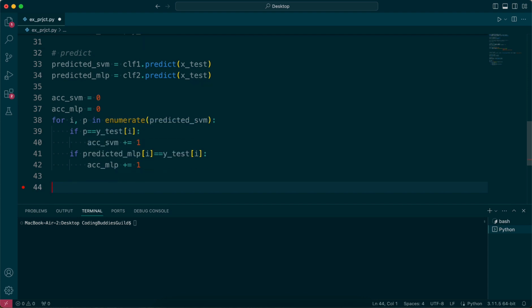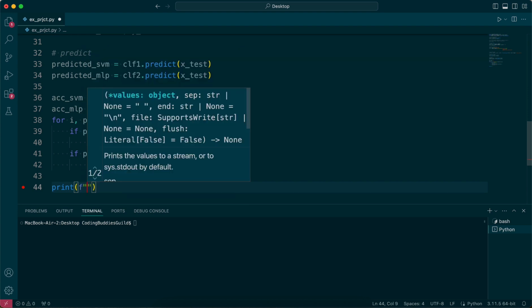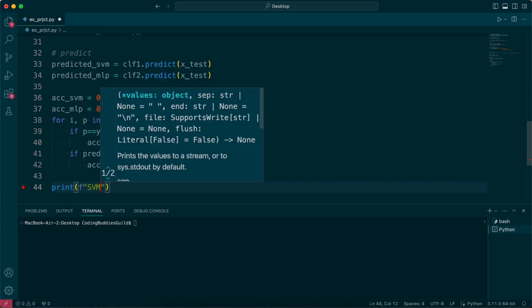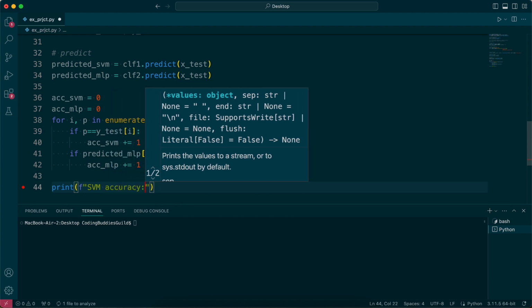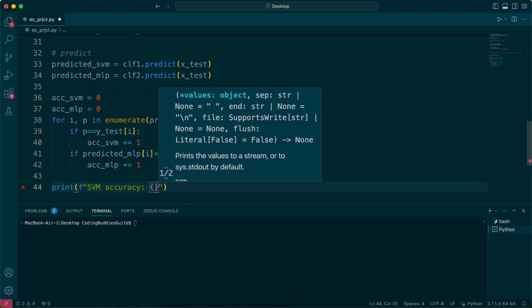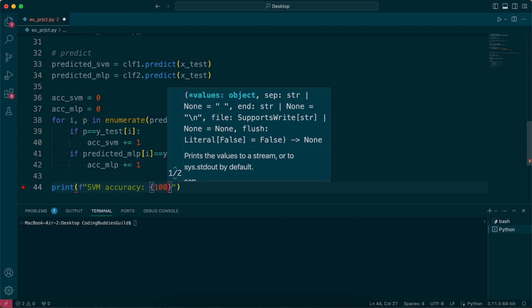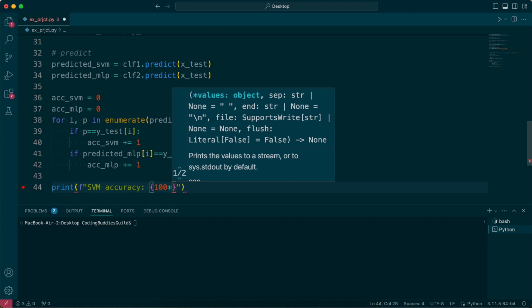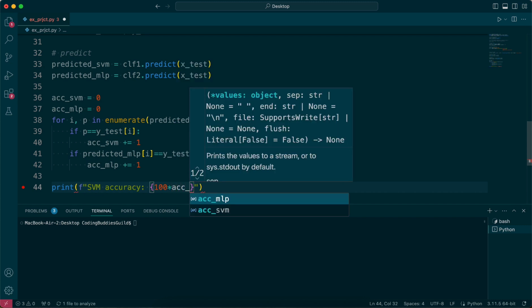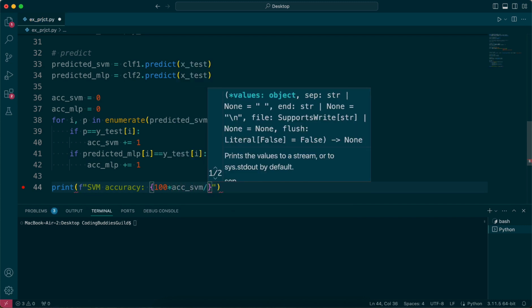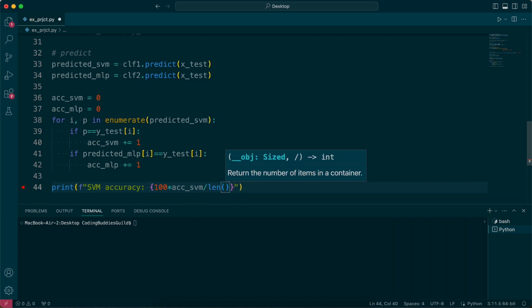And after that's done, we can just print the accuracy. So I go print, F statement, SVM accuracy is, okay, what's SVM accuracy? I want it in percentage, so I'm going to multiply by 100. How many correct values do I have? That's the SVM accuracy counter, and divide it by the length of predicted SVM or predicted MLP, doesn't matter, they're the same size.